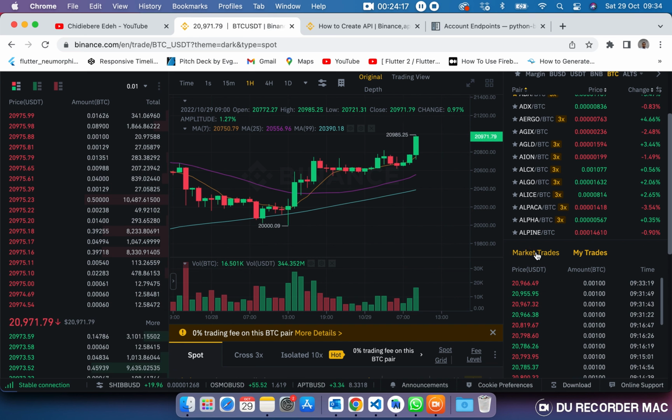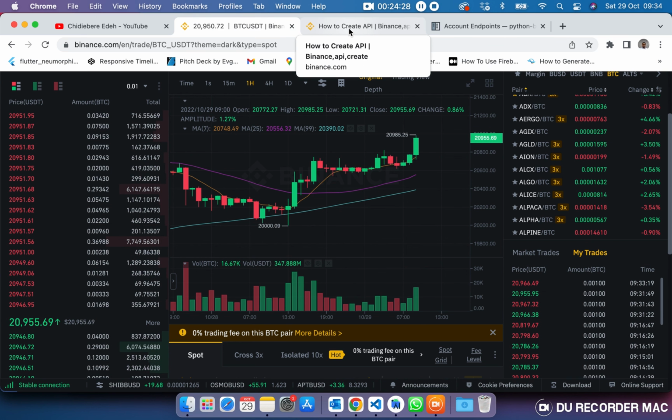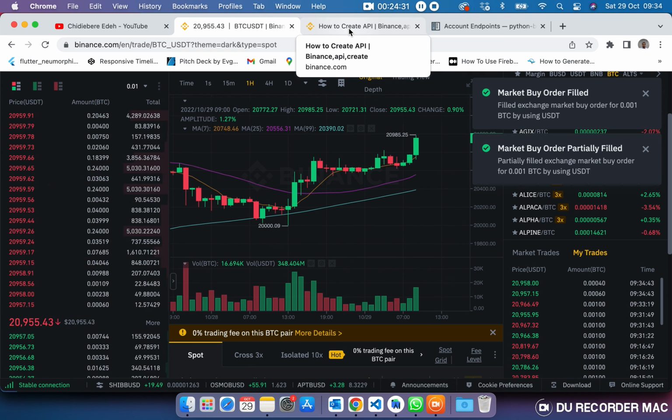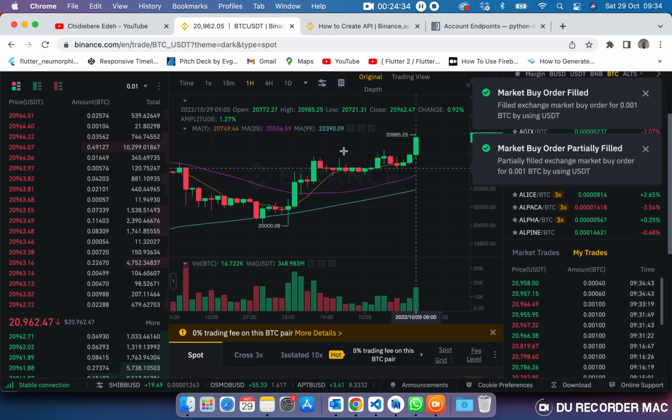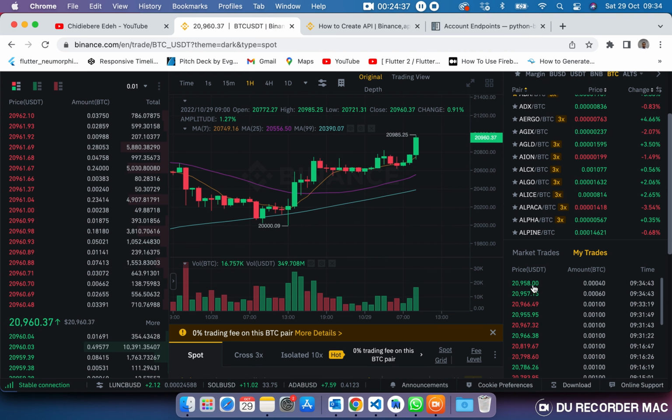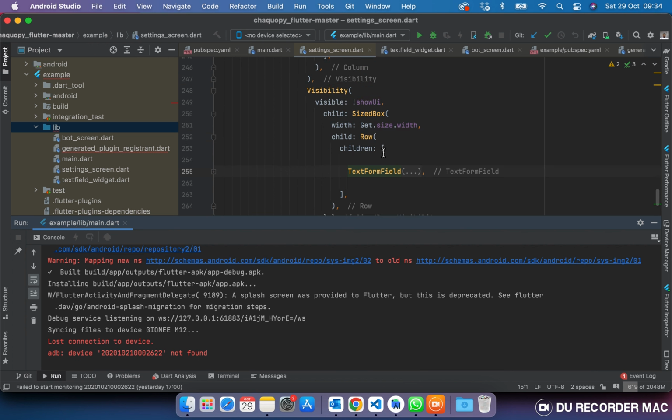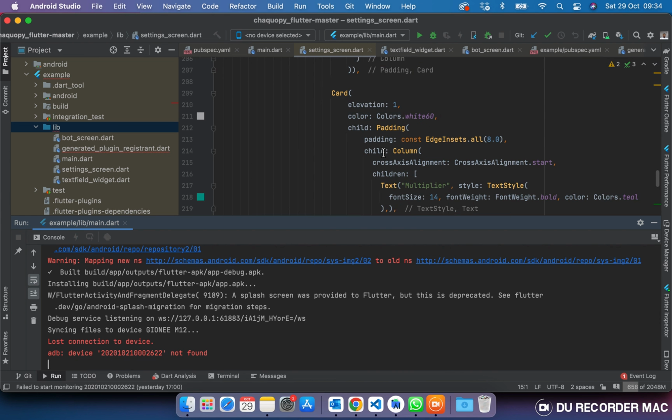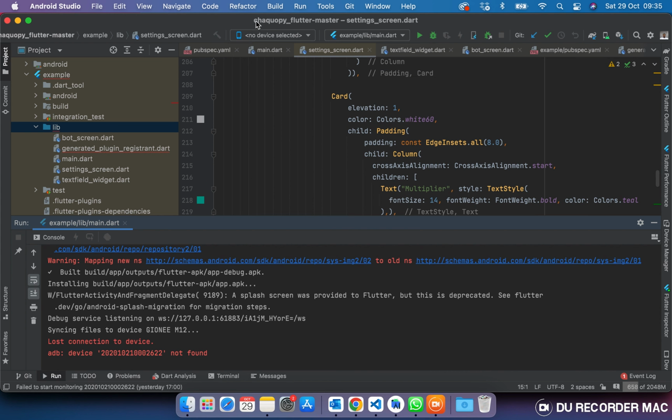For this particular tutorial, not everybody has a PC to run this, or a server to run this, or the internet, or the electricity to keep this running. So currently I'm trying to build this bot as a mobile phone application. I'm already doing that here, and so far it's going well. I'm using Chaquopy to build all these things you are seeing here, and I can tell you something exciting is cooking.